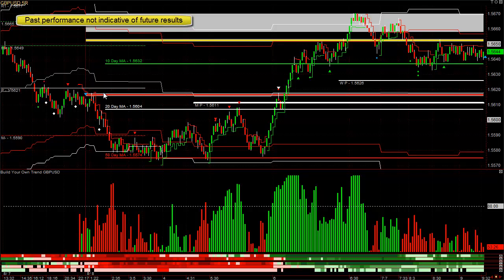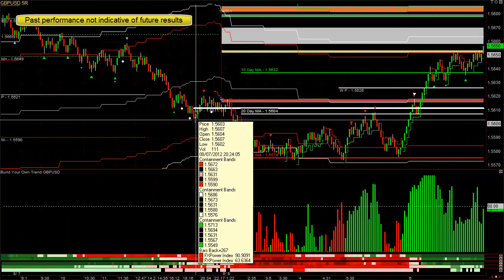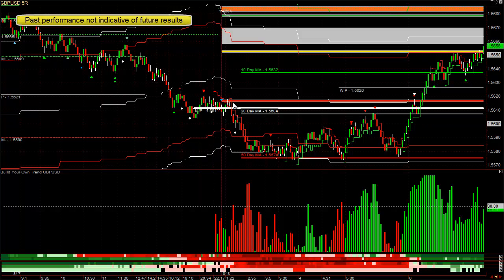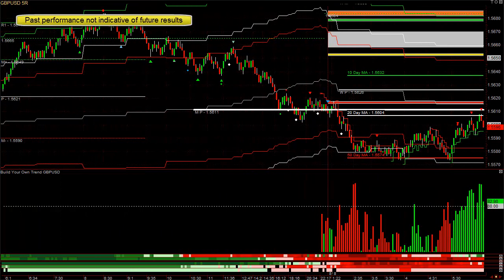If it breaks back into the range of yesterday, now notice this isn't the low of yesterday. The low of yesterday is right here. This is where 68% of the activity happened. And I also show the weekly value area. So we are starting the day off underneath last week's value area, and you can see yesterday that level was the high of the day.